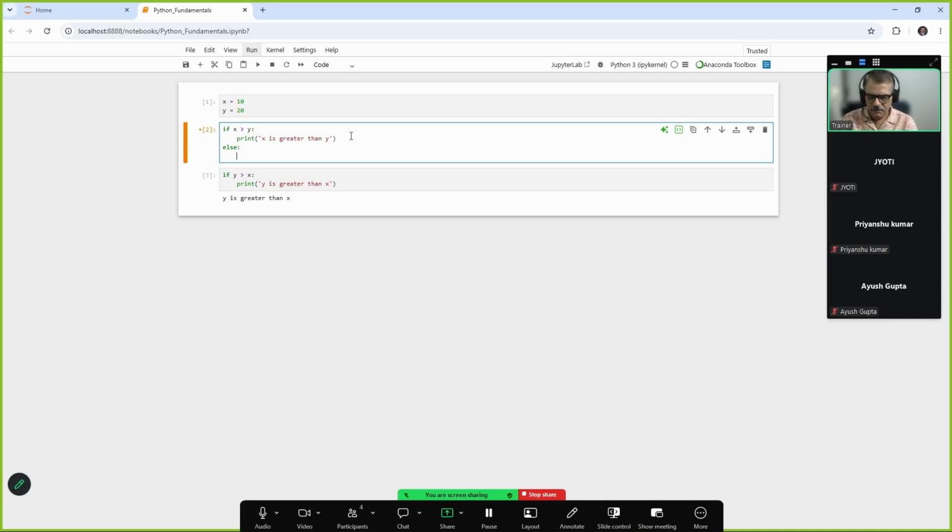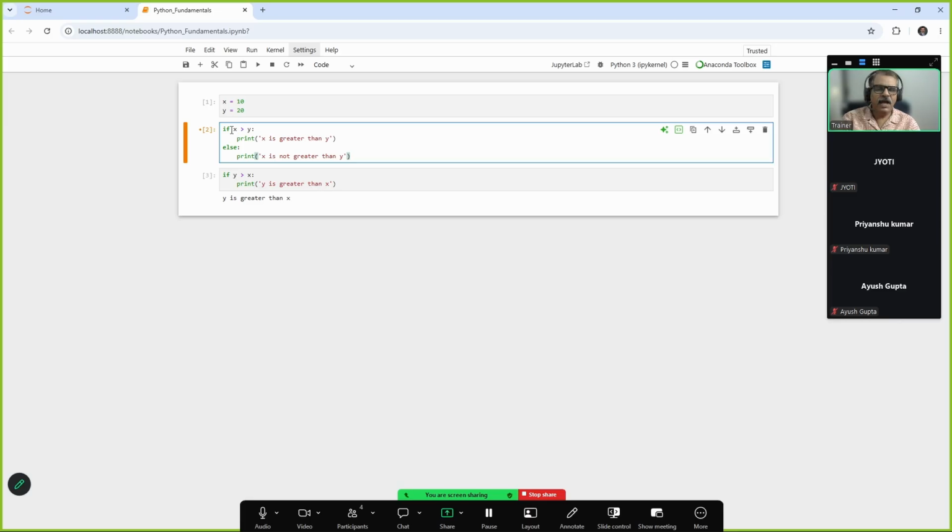Here we can copy this and print "x is not greater than y". So if x greater than y evaluates to true, then print "x is greater than y".